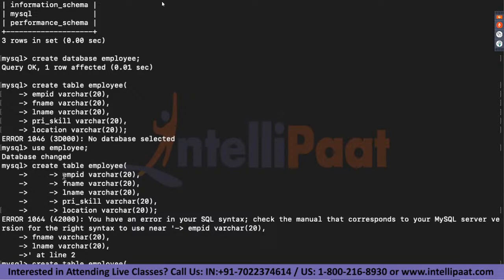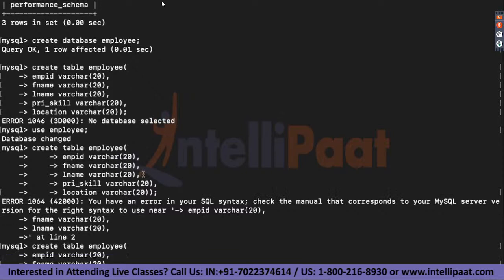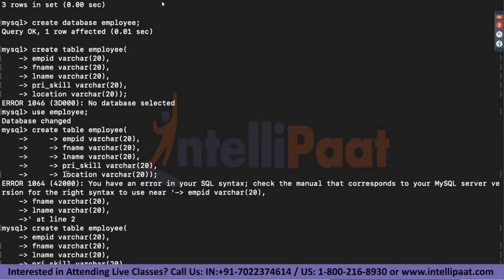Employee, then EMP ID with the comma, then fname, then last name, then primary skills, which is this, and then the location.